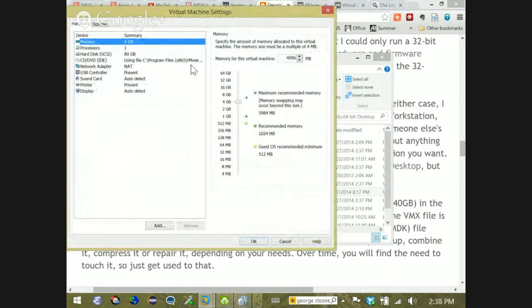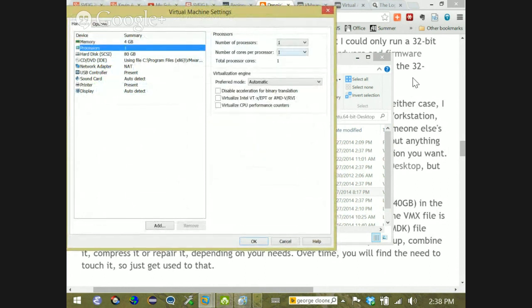I have allocated 4 gigabytes of RAM. There's only one processor, I can give it more, 16. That would be interesting. And how many cores per processor. But it can sort of take over your main computer if you give it too much. These are all the various things connected to it.